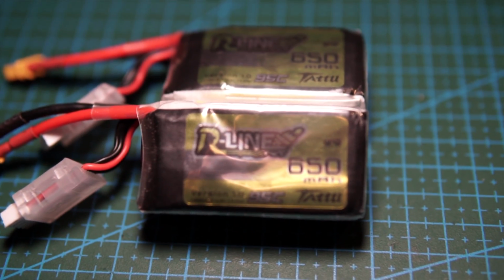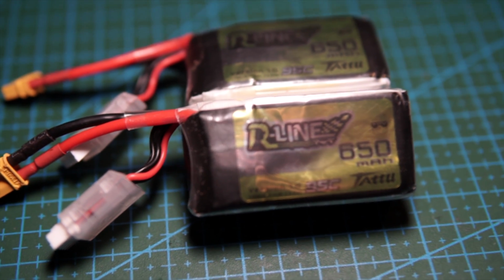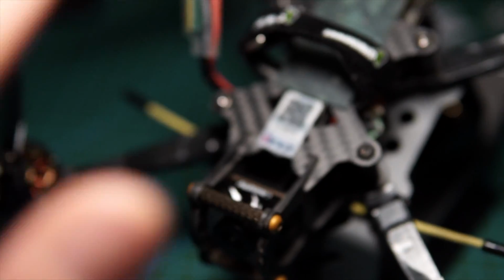However, I could not get this under 250 grams, probably because the battery I was using was a 650 milliamp hour 4S by Tattu R-Line, which was 69 grams, right? Because of that, I had to slap on the CAS sticker, the FC&ESC sticker. I think if I had used a 450 or maybe a 500, I would have gotten it under 250. Like really cutting it real close, right? That's why I also swapped out the camera for the Nebula Pro instead of the DJI cam, just to save that little bit of extra weight, right?